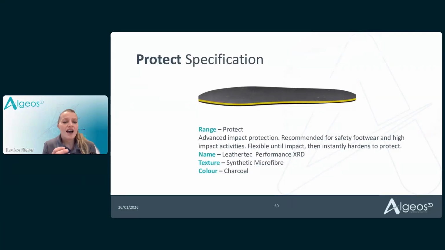We have a maximum impact protection cover, and this is for anyone that is doing a lot of high impact activity or spending a lot of time on hard, impactful surfaces. For example, factory workers or anyone that's on their feet on hard concrete surfaces all day, the LeatherTech performance cover with the yellow XRD Pour-On as a combination top cover for Algeos 3D would be recommended.